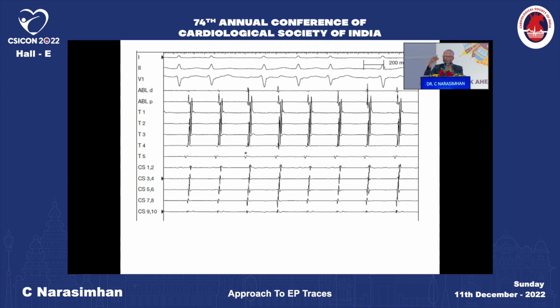So the sequence of activation tells you, you look at it in bipolar electrogram, but the global activation for focal arrhythmia, you look at it in unipolar electrogram. It's just an overview of looking at the tracing. By no means is it complete. People take quite a while to get used to the tracings and interpretation. If there are any questions, we'll be happy to take them.